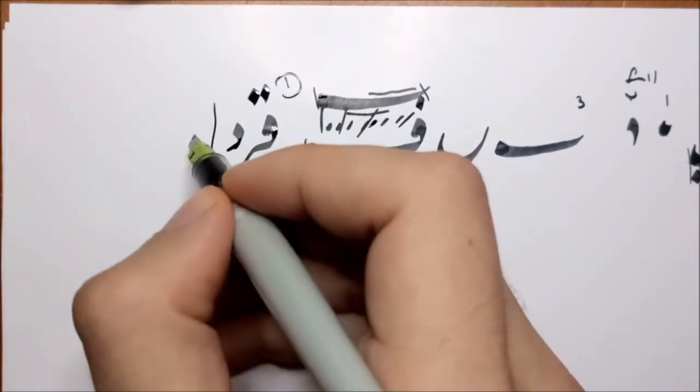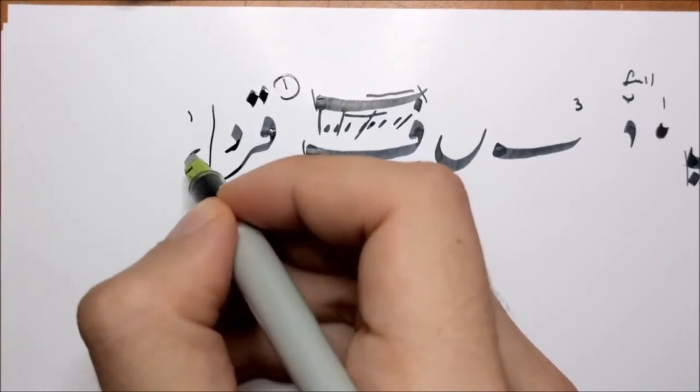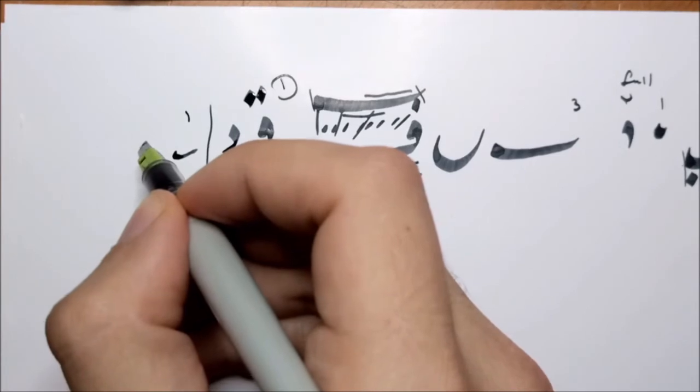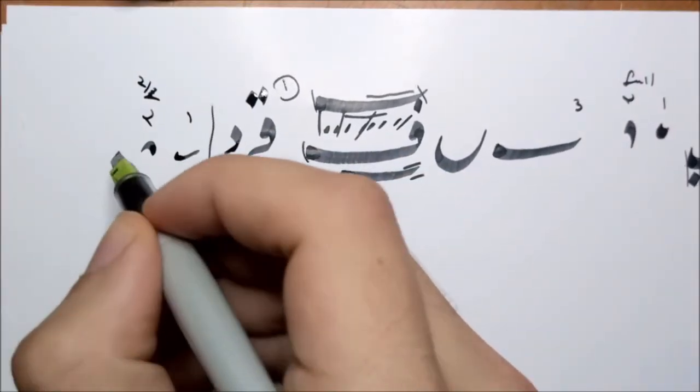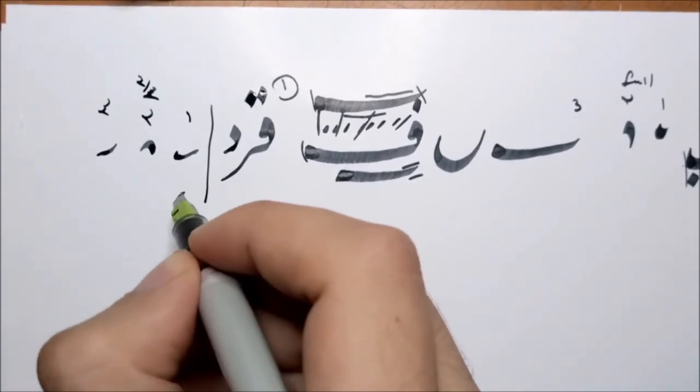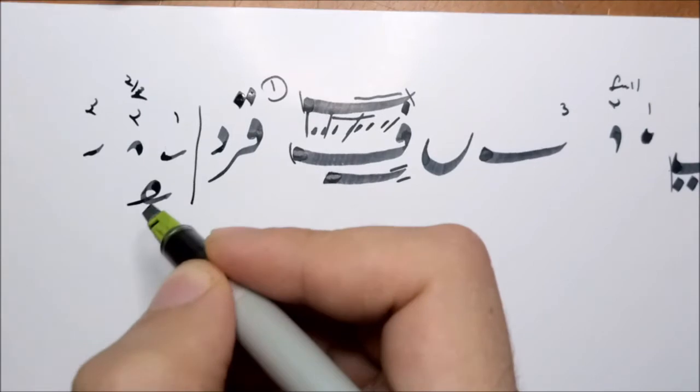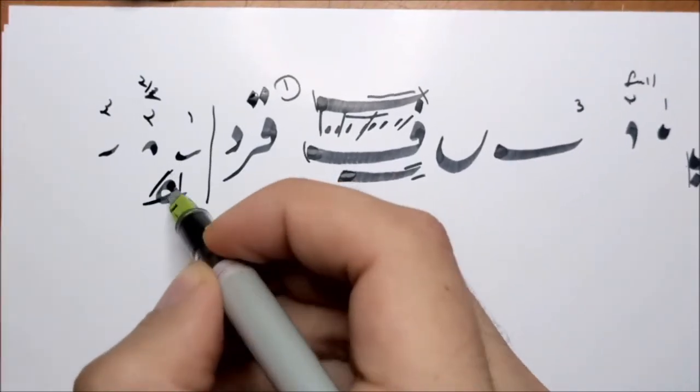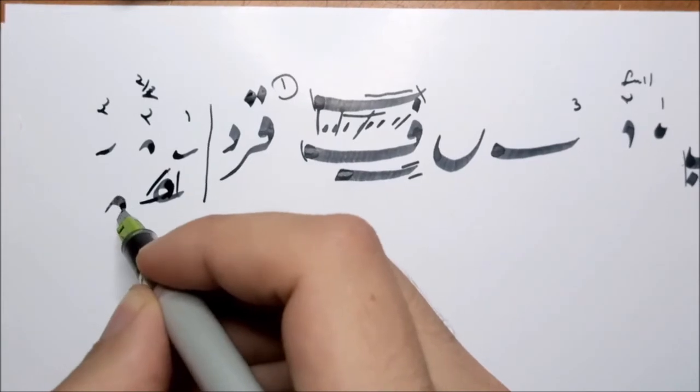The connected Fa and Qaf has three moves. The first one would be with the tip of the pen going up and down like this. The second one would be two-thirds of the pen which is basically going back rotating and coming back like this. And this would be two-thirds. Finally the final move would be also with the tip of the pen just like the Ta move. So when we connect these you'll have the tip, the two-thirds and the final move. Now a note here about this connection is that it looks really flat. It looks really shallow. Meanwhile when you come back you come back sort of vertical. This way you get this nice shape of it as we can see here.